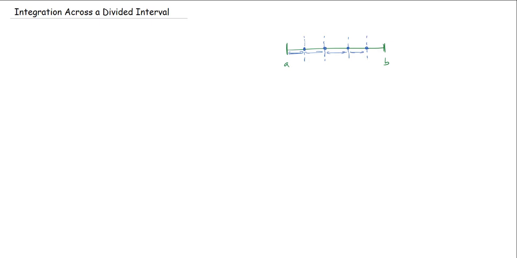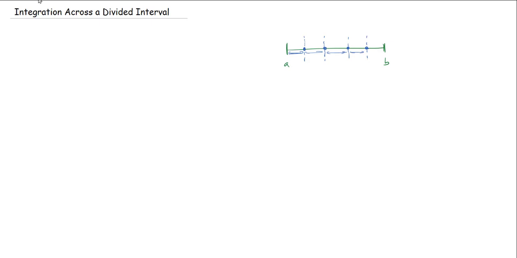And so in order for us to analyze this question, we need to know what happens if you try to integrate over a subinterval. Say I knew that a function was integrable on the entire interval AB, what would happen if I integrated on a subinterval? Or going the other way, what if I knew I could integrate on any of these subintervals? Could that imply that I can integrate over the entire interval? So that'll actually be the content of the theorem that we prove in this video.